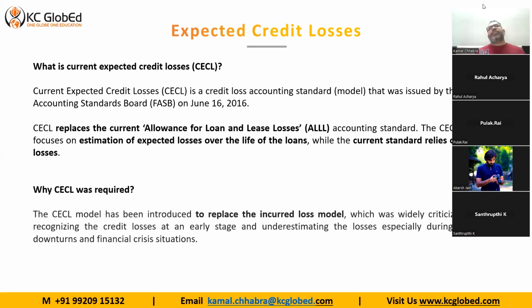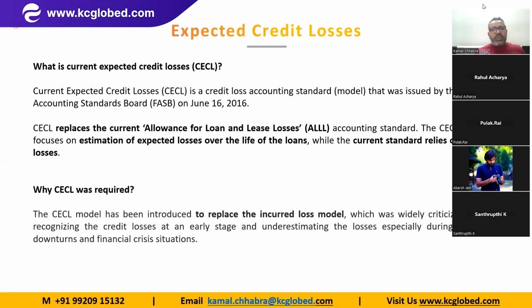But this standard is more for financial assets, which is like your loans, your receivables, your debt, your bonds. So this is more relating to financial assets than the contractual arrangement for generation of profit. The theme is the same, but this is more toward financial instruments and financial assets. Yes, sir. Understood. Thank you. Yeah, the theme is same, but application is on a different line item.